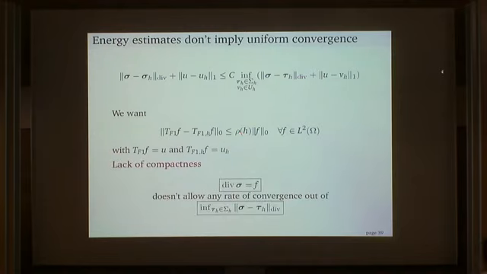But it is well known that there is a lack of compactness in this formulation, because we are evaluating the best approximation in H div here, and the divergence of sigma is f. So there is a piece of identity in this operator in some sense. You have the divergence of sigma is f, and here you are estimating f in L2. So if f is only in L2, you cannot get any uniform bound of sigma minus tau h if you don't assume extra smoothness from f. It's impossible. So the standard estimate doesn't imply uniform convergence.